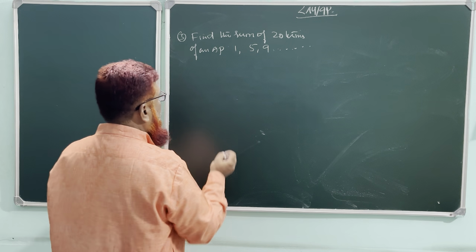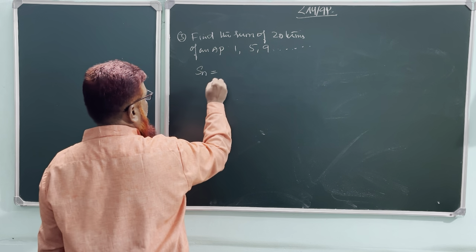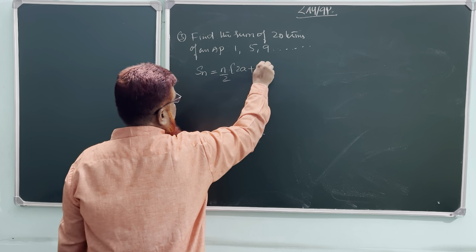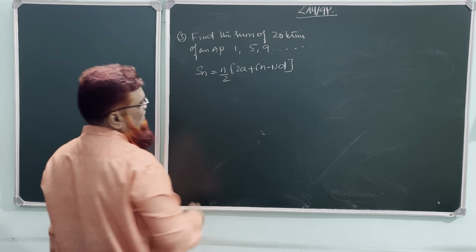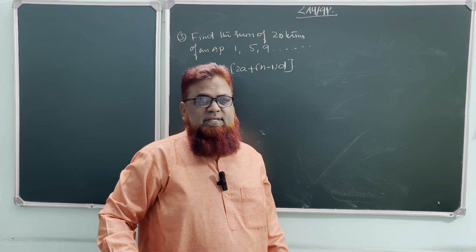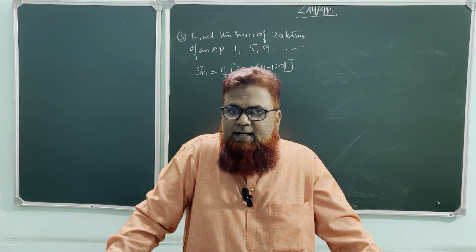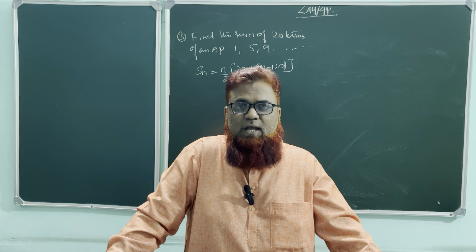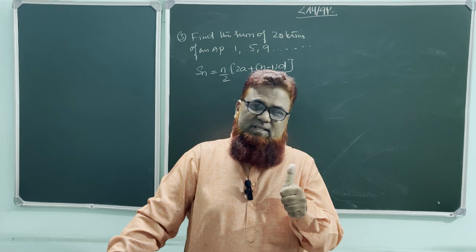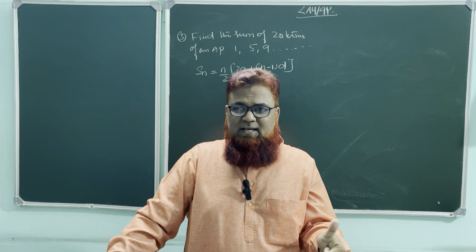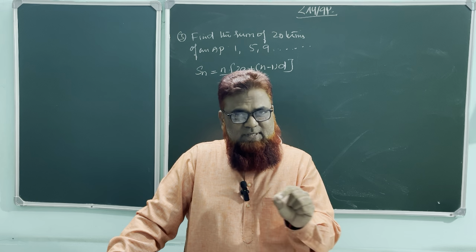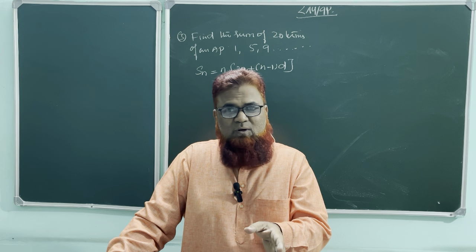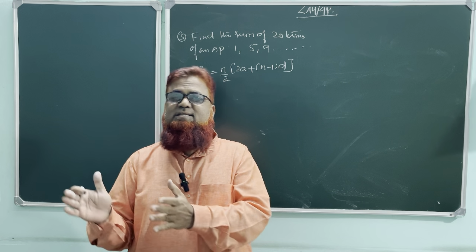So you recollect and recall from your memory, the formula is Sn is equal to n by 2 into (2a plus (n minus 1) into d). In my previous videos, I have explained in detail the 5 important elements in arithmetic progression. One is the first term, which is represented as a. Another is the common difference, which we represent as d. The total number of terms is n, and an is the nth term. And Sn is the sum of the n terms.